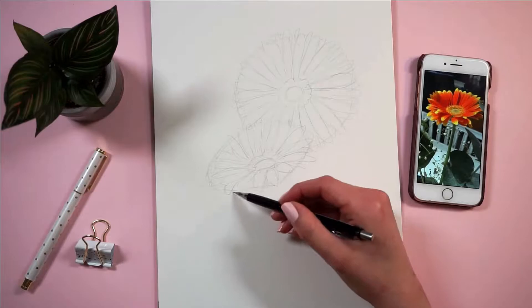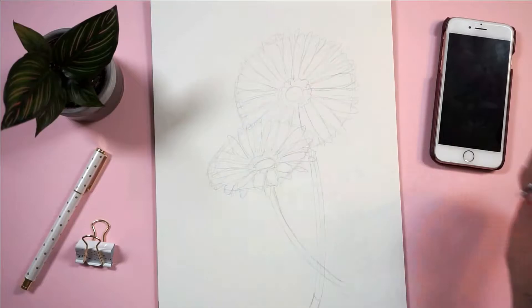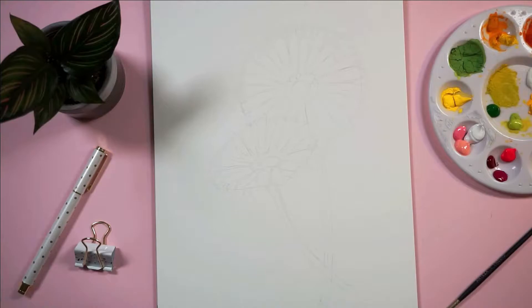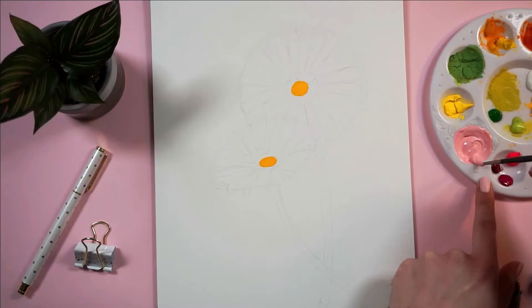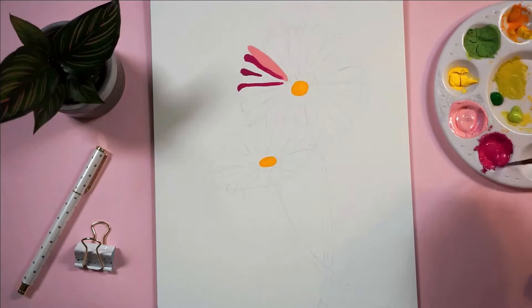So the petals closest to the viewer are gonna be shorter because you're basically just seeing the curved end of them. The rest is gonna be hidden from sight because this is three-dimensional. I'm not great with words, especially not today — I'm battling a really bad cold, so please excuse my voice. I'm probably gonna be rambling more than normal, and I apologize — it's the fever talking.